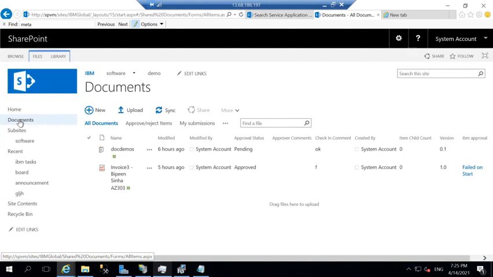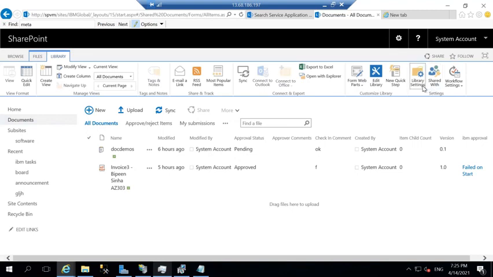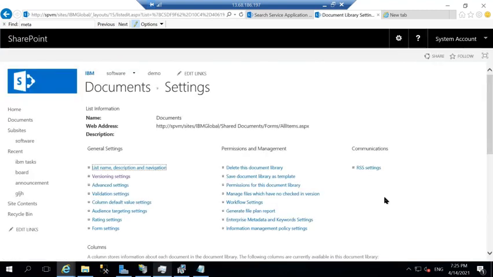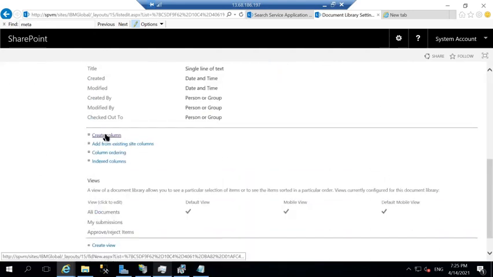Looks good to me. Either we can add a column or we can create a column.